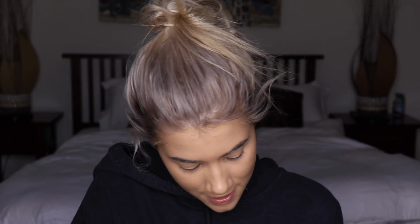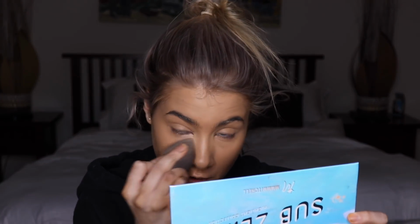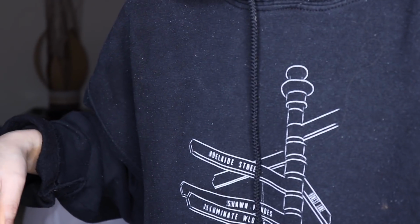Right, I'm going in with my NARS Soft Matte Concealer in the shade Custard. I have completely run out of this basically. I'm gonna apply that on my Beauty Blender as well. I need to buy a new one so badly. It's like the best concealer ever. My lighting has been really weird recently and I don't know why or what is going on. Ooh, and I just got makeup on my sleeve. Why am I such a mess? I just want to know.